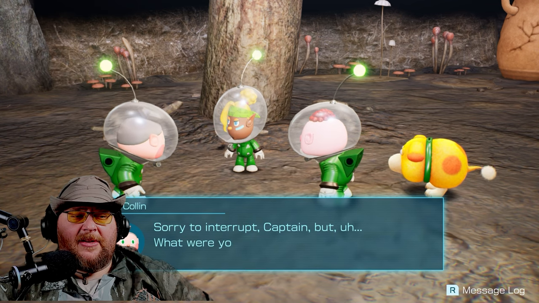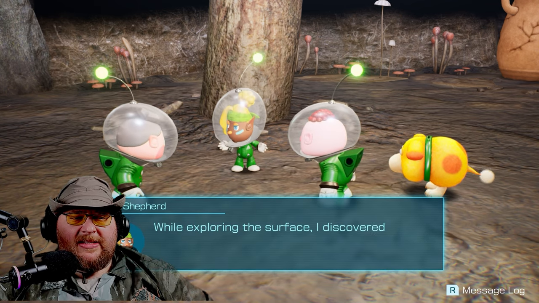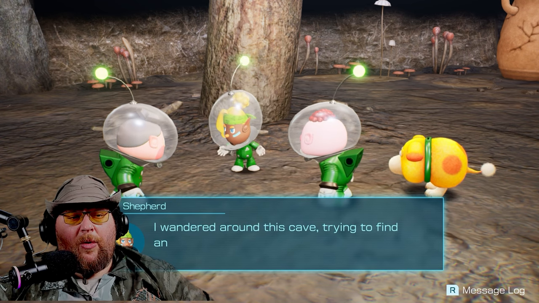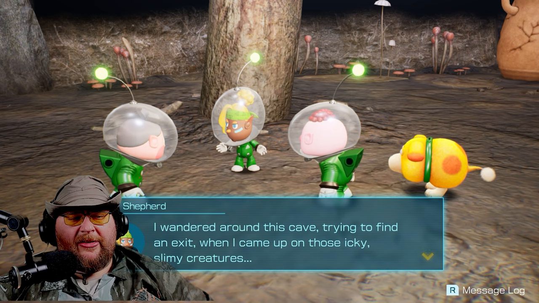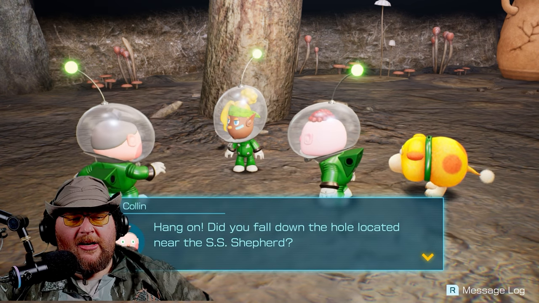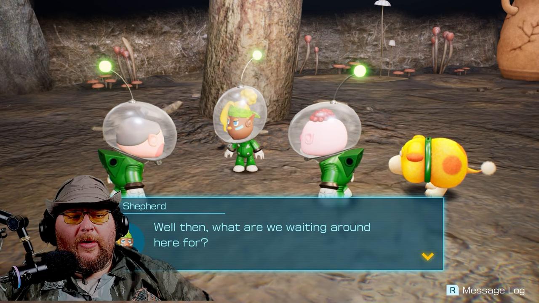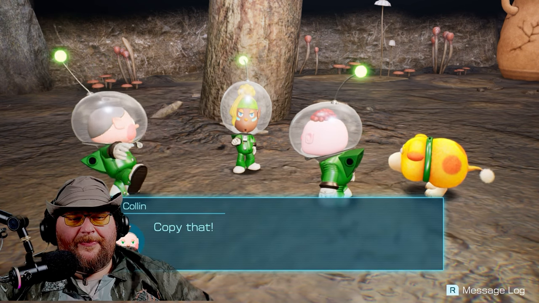Sorry to interrupt, Captain, but what were you doing down here anyway? While exploring the surface, I discovered a suspicious hole. I leaned over to take a look inside and fell right in. I wandered around this cave trying to find an exit when I came upon those icky, slimy creatures. Hang on, did you fall down the hole located near the SS Shepherd? We entered this cave in an attempt to reach that very opening. Well then, what are we waiting for? Let's get back to the SS Shepherd.